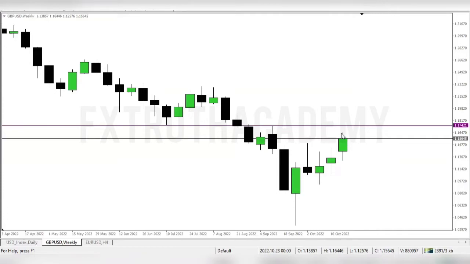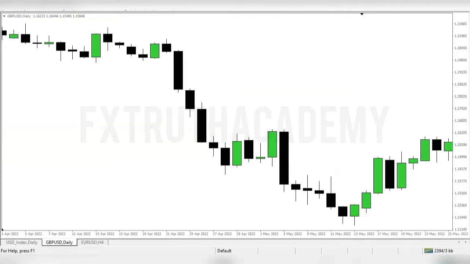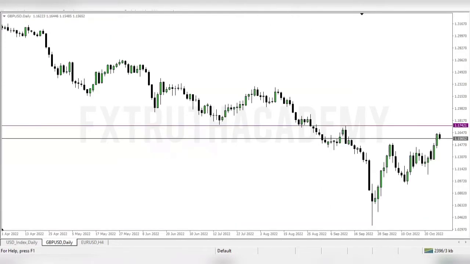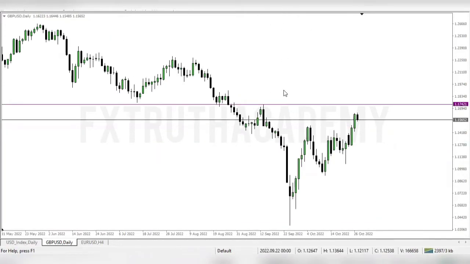And now where is it aiming for? That particular area. You can see that price is pushing up on the weekly perspective to that particular old high. And if I use the daily, you can see for yourself that that high is very, very significant, because just above this high is actually a fair value gap. This high to this low right here is a fair value gap, and also somewhat like a consolidation around this area. You get, so this is a very significant price level that price will want to tap into.